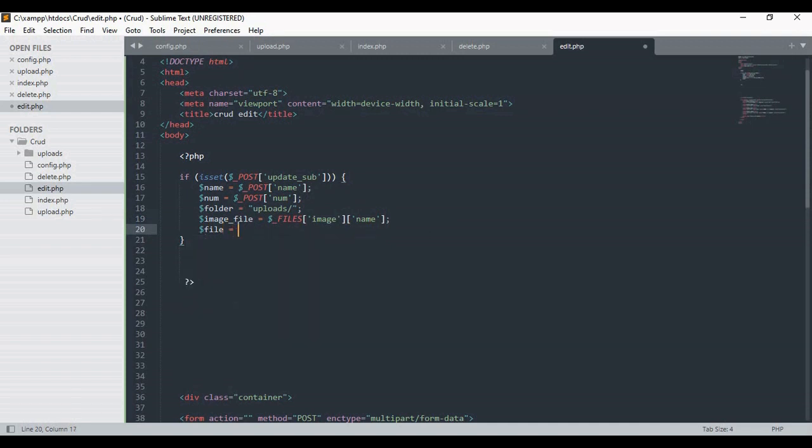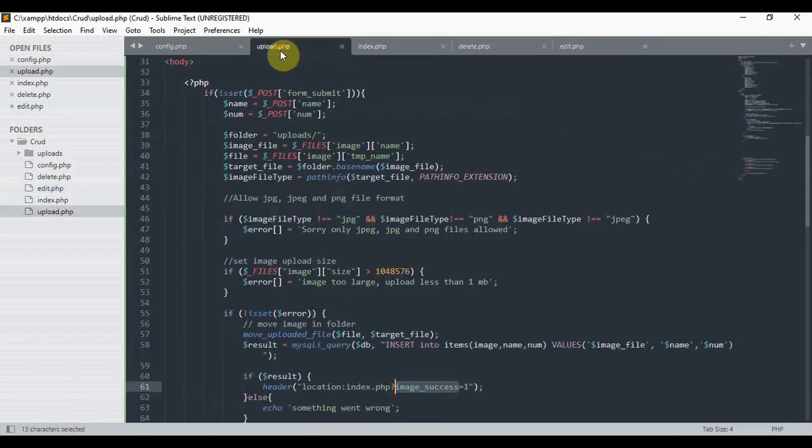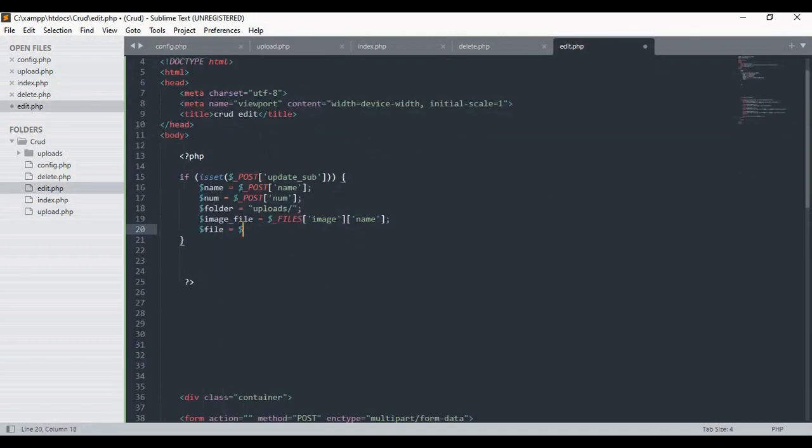Next, let's set our file. We're doing almost the same thing we did in the upload. Let's set that equal to $_FILES image and the temp name.